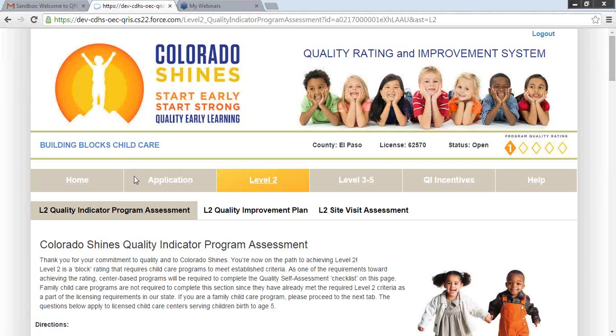There is a question about how to create a login if I'm not a licensed facility, but am supporting a facility. If the facility has a space for you to create a user, you would be able to do that. You would need the license number to do that. But you would be one of their two folks that is signed in. So you would work directly with the program manager or director there to create a login.